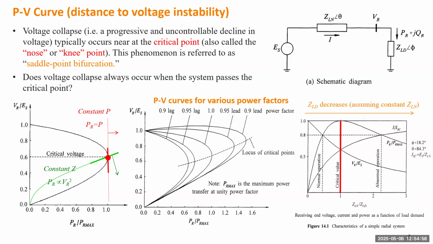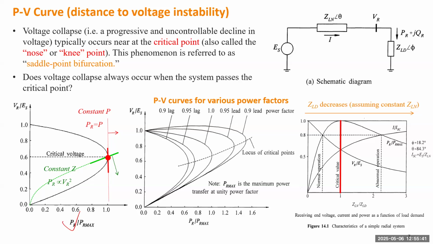If you missed the first lecture about voltage stability, last Thursday we used this radial system to derive a very useful tool, which is called the PV curve. It basically describes how the voltage can change with increased load at the end of this radial system. You have a constant voltage source supporting an impedance load. By reducing the impedance, you will increase the current, and so the load power will first go up and then decrease. If we draw how the voltage changes with the power, we'll have this PV curve.